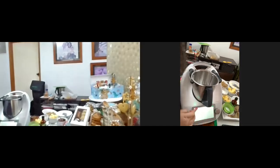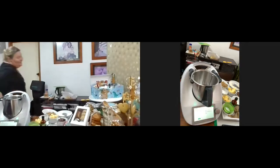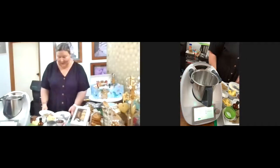So, back into my recipes, back to my creative collections. Now this recipe is actually an American recipe. Surprise, surprise. It is full of sugar. It is full of butter. Everything I've done today, it's not healthy. They're gifts, remember? So there is loads and loads of sugar.